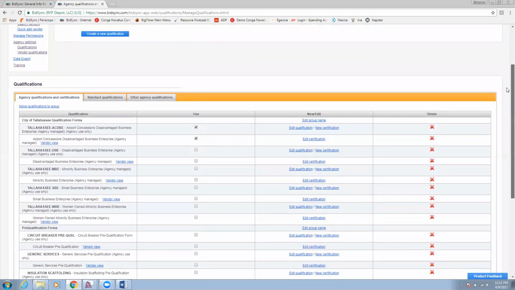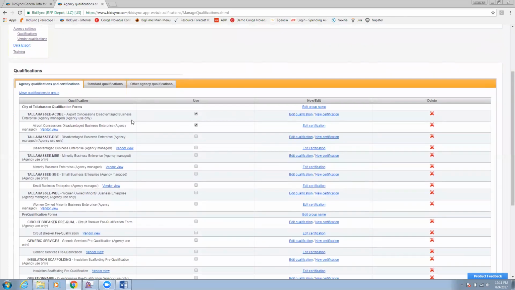So one task that you guys will need to do is to come into the production environment and view all of the certifications that have been created so that we can make sure that they're set up appropriately for you. Because if we need to make any changes, we definitely can. If there's some certifications or qualifications on this list that you're not wanting to manage in the tool, then we could go ahead and remove those.